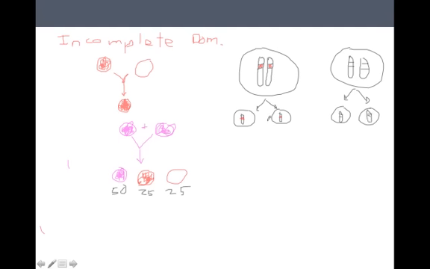Now, if these cross-fertilized here, you'd get all plants with red, and if these two cross-fertilize, you get all plants with white flowers. But if they mix them together, this gamete is going to fuse with this gamete. So you're going to end up with progeny that has the 2 chromosomes. One comes from this parent here, and one comes from this parent here. So you end up with a heterozygote, where it contains the red allele on this chromosome and the white allele on this chromosome. We call this incomplete dominance, the phenotype we see here, the pink, because neither one of these is fully dominant. They're incompletely dominant.